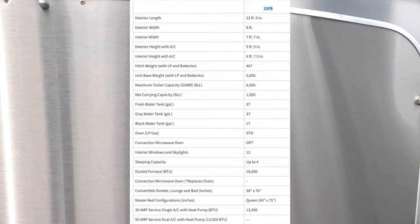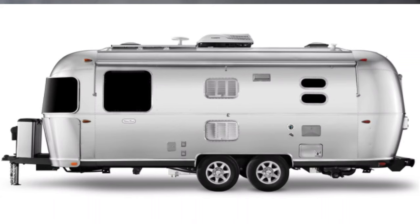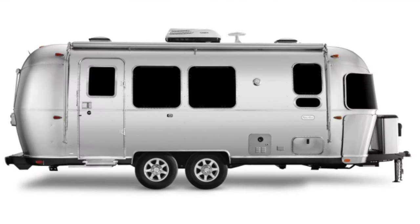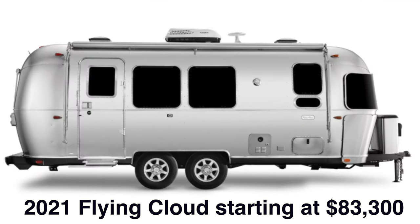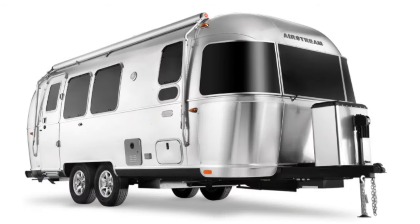And so, Flying Cloud would be the model? Or what does that mean? Flying Cloud is like the trim level, so there's different trim levels that this layout comes in. So there's the Flying Cloud, the International, and the Globetrotter. All right. Yeah, I like this one.